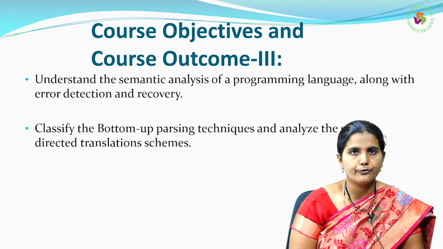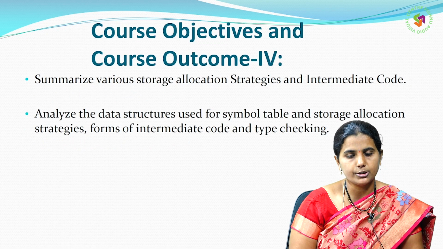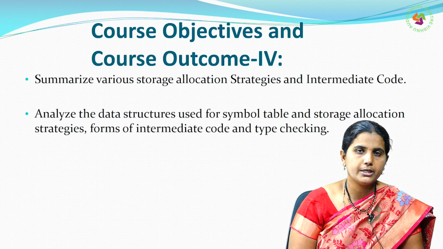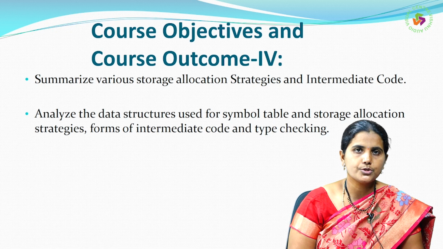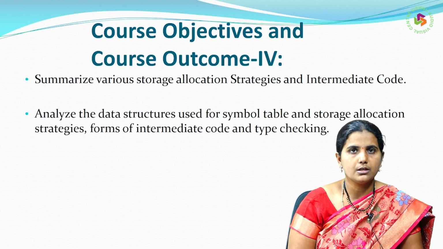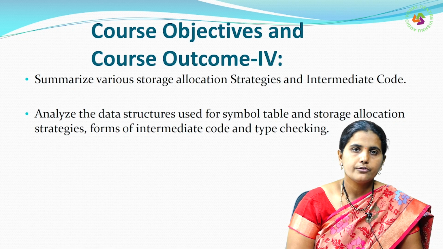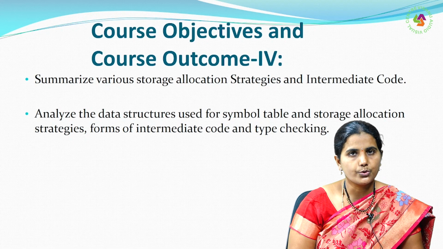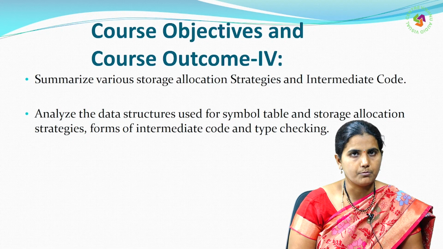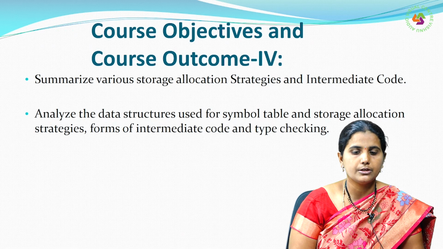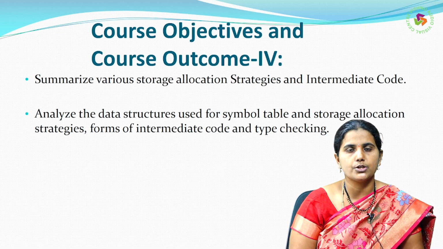The semantic analyzer phase generates the final semantic tree that goes to the intermediate code. Many intermediate forms are there, but the most popular way is the 3 address code. At max we are going to use 3 addresses. As well as in this unit, we are going to use storage allocation strategies using the symbol table. The data can be stored in the symbol table. We are going to discuss different types of allocation strategies: static allocation, stack allocation, as well as heap allocation techniques.